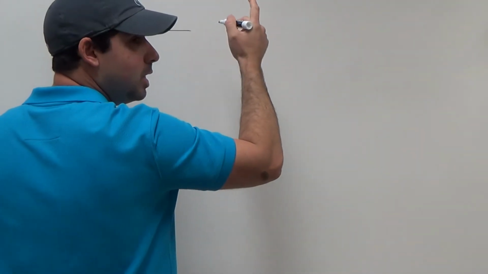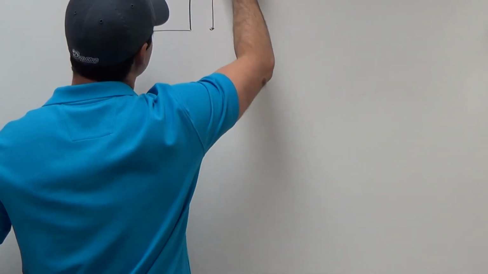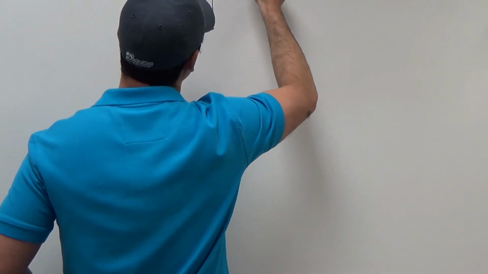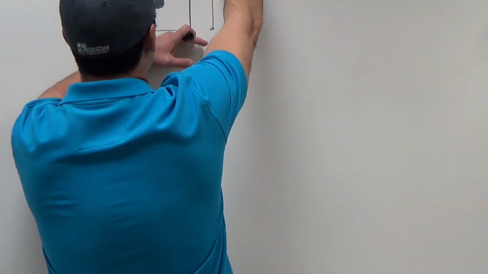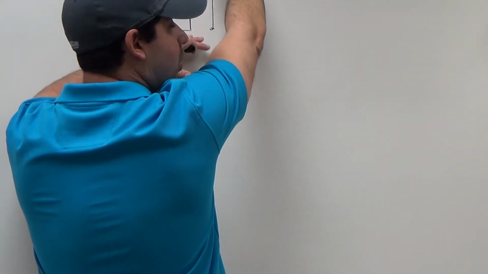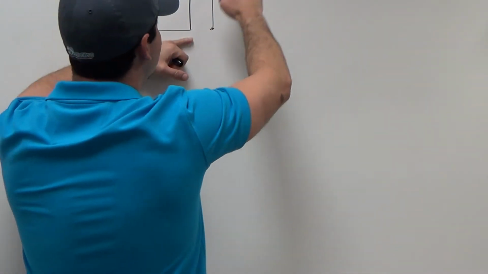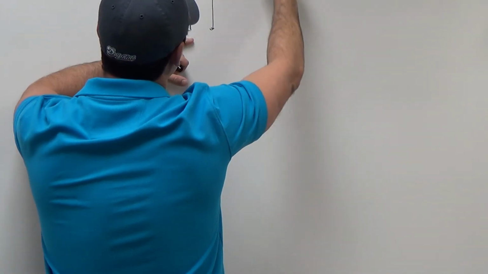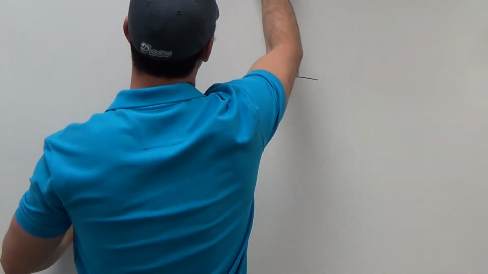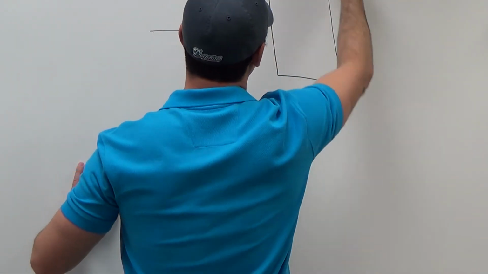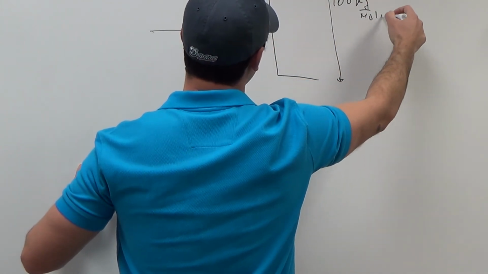So how much is forward? 80. Forward is 80? 80. So I am going to go like this. I don't know how much 80 is, but I gotta tell you, that is 80 kilojoules per mole. And the next one is 100. Is 100 bigger than 80 or smaller than 80? Bigger. So that means that the line, when I drop it down, is gonna pass this point because it needs to be bigger than 80. So I am going to go like this, and it passed the point, so it doesn't really matter where it did it. But from here to down here, it is a bigger number, and this is how much? 100 kilojoules per mole.